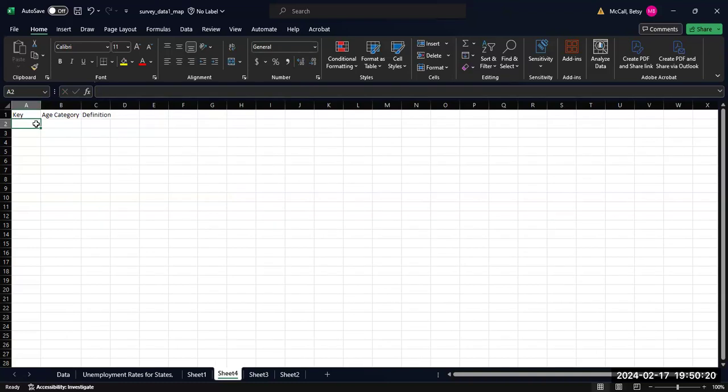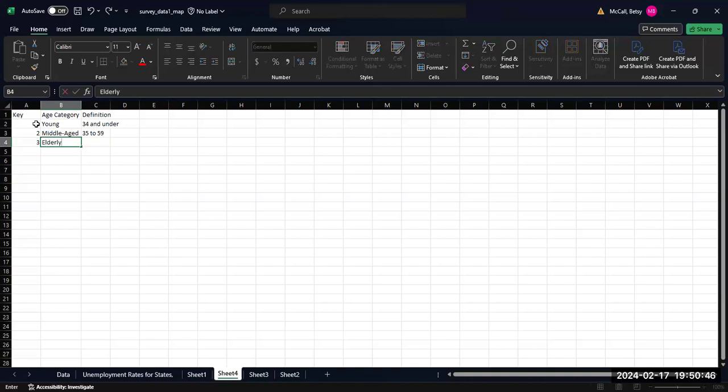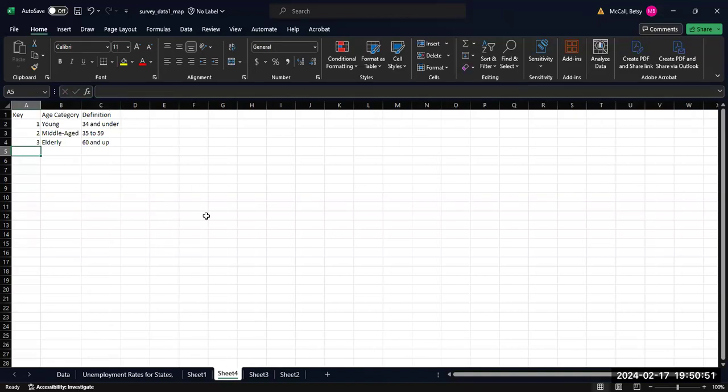So again, from youngest to oldest, I can do 1 young, 34 and under, according to my note. 2, I can do middle aged, 35 to 59. And then again, according to my note, elderly is 60 and up. And so that information will be in my table.